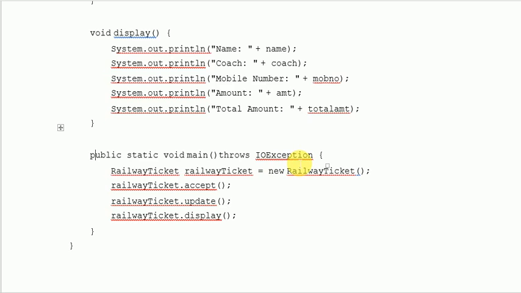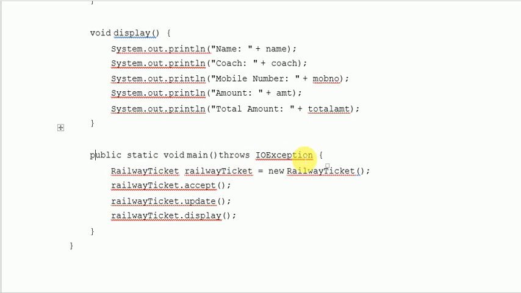I've already told you earlier that when you use the BufferedReader class to take input from the keyboard, you will have to use throws IOException. Here you see that we are going to call the accept method, which is using the BufferedReader class. So if you are even making a function call of such methods which are using BufferedReader, there also you'll have to throw this exception, throws IOException. So I can give you a thumb rule for this. In whichever method you are taking input, there you will have to write throws IOException, and in main method you shall be writing throws IOException. These are the thumb rules, you always remember it.